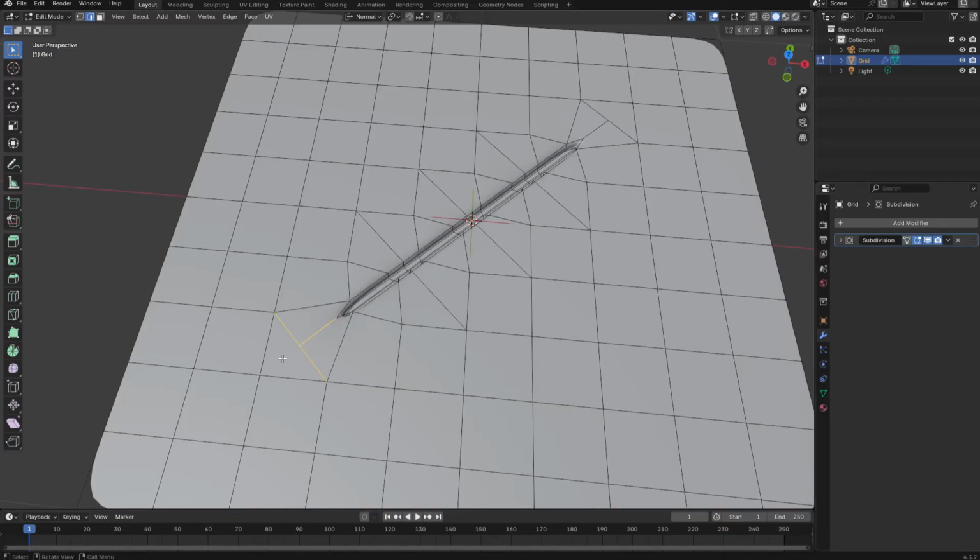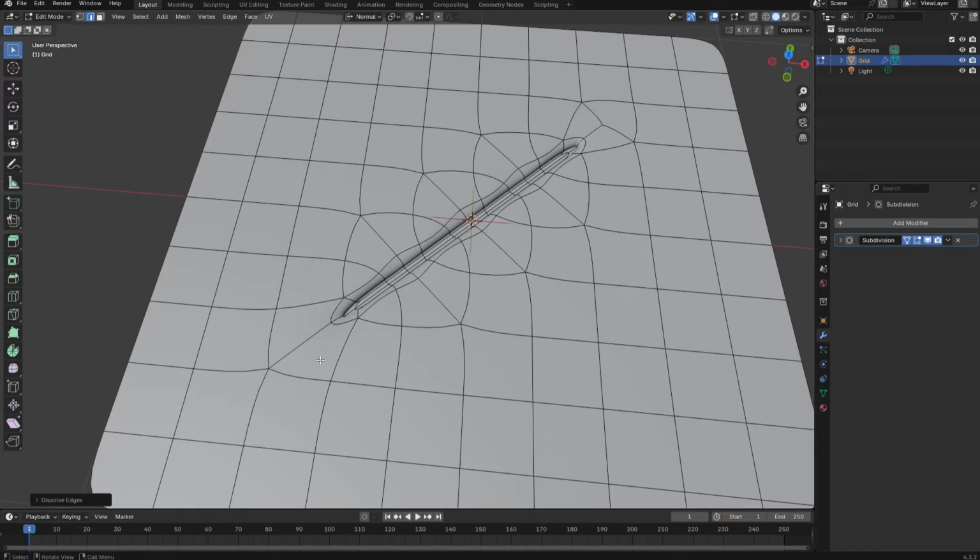I'm going to disable the subdivision, hit K to initialize the knife tool. Let's cut from here to here. Then I'll select these 2 edges and dissolve them. And now what we have is 2 quads instead of 3. We've got rid of the 3-point pole. We had 2 5-point poles either side, and they've gone. And instead we just have the one 5-point pole right here.